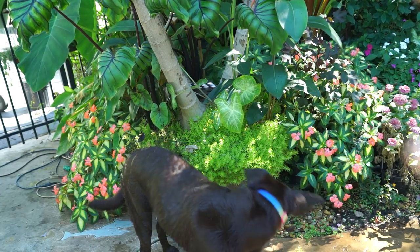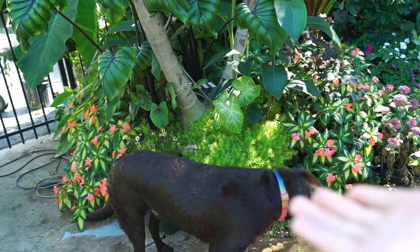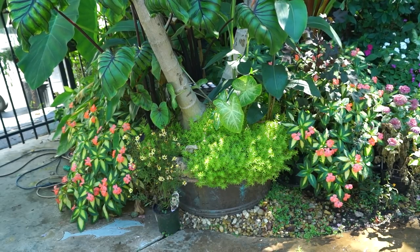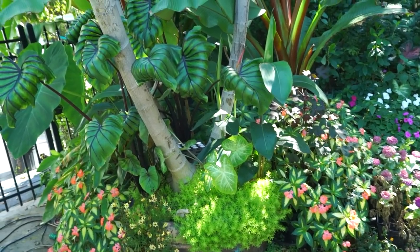And then I have a sprinkler head that's back there that just a little bit of it goes over the top, and that's been enough to keep those colocasias going and that the soil's moist from down below. That helps a lot. But it didn't give me a lot of growth out of the lemon coral sedum or the heliconias. The heliconias have done some growing, but this wasn't the year for heliconias out here.